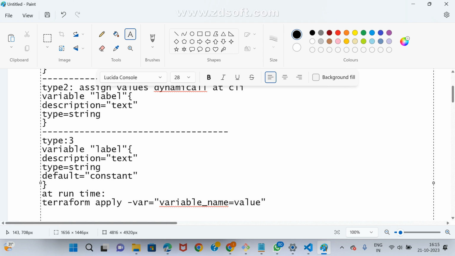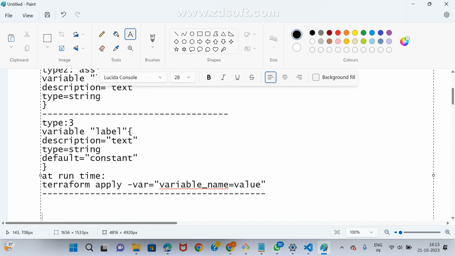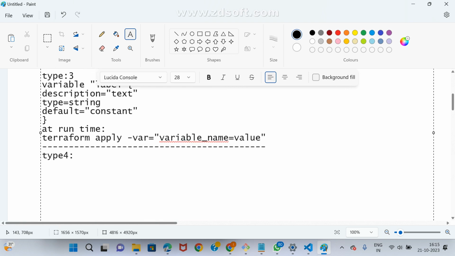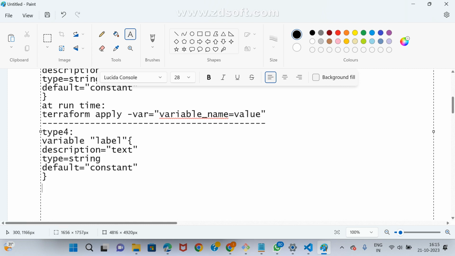Now we go for type 4. What is the way of representation of type 4? The way of specification is very common. Again paste it.